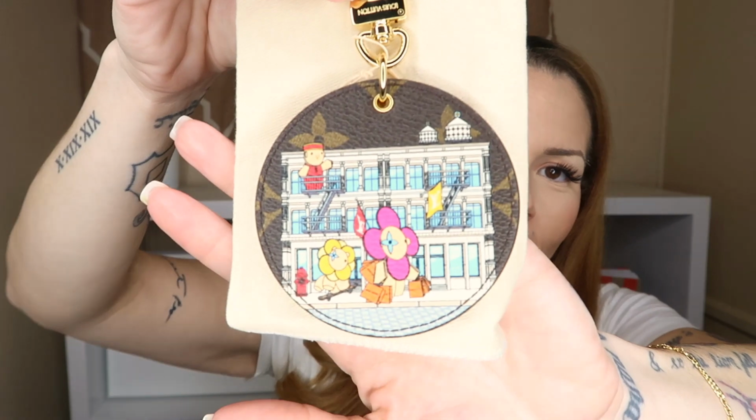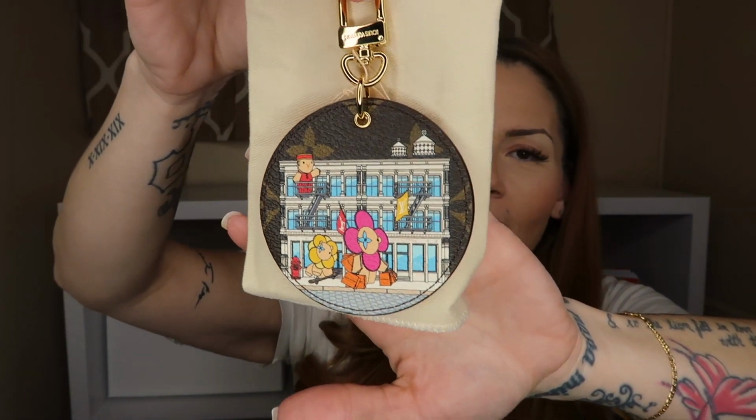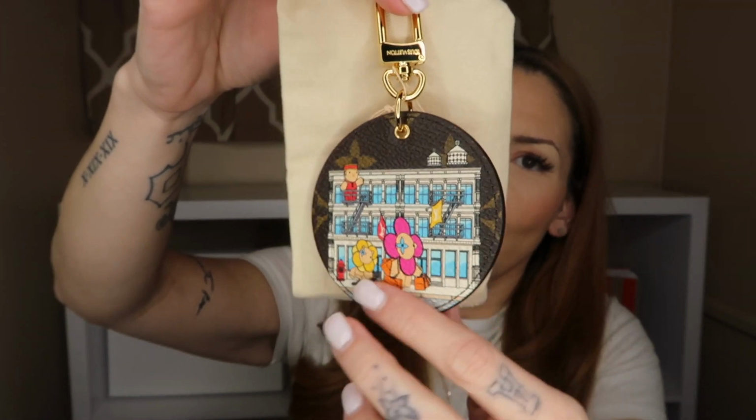So the very last thing I picked up, yes, I know I spent that much money in that little time and only got 3 things, but hey. The very last thing that I picked up is actually an item that I had hit up my SA Devin about a while ago, probably a month before purchasing it, and they had not yet gotten any of the collection in store. And then when they did, they only had the wallet. Let me show you the item first so I can get more into why I didn't want a wallet. The very last thing I picked up is the Vivian holiday Christmas bag charm.